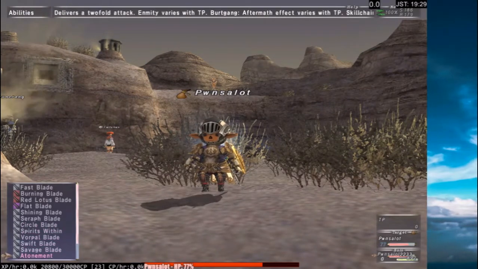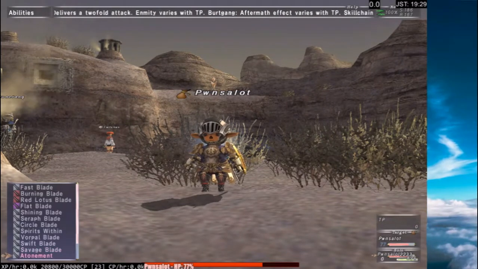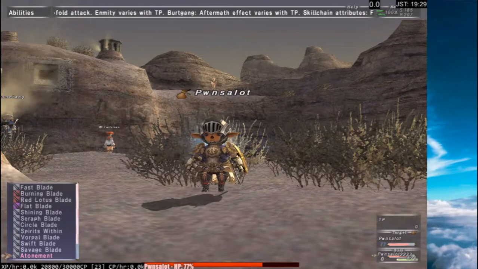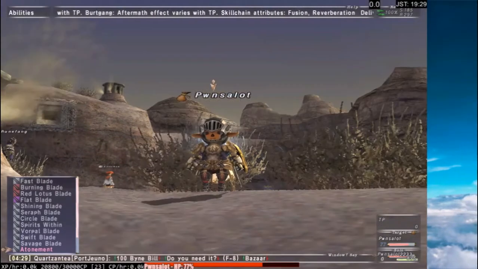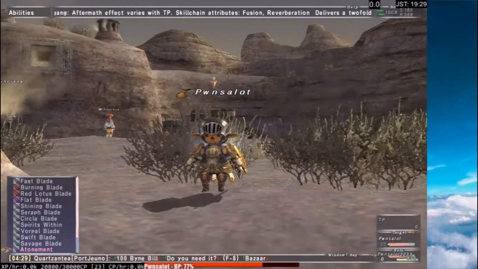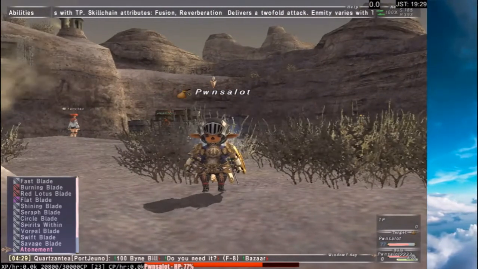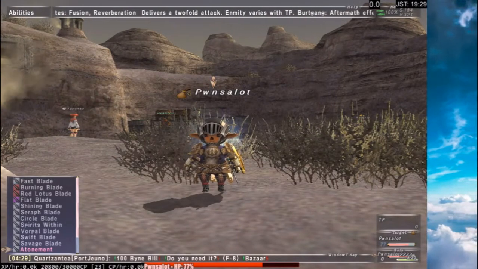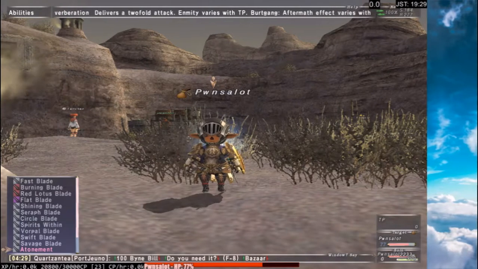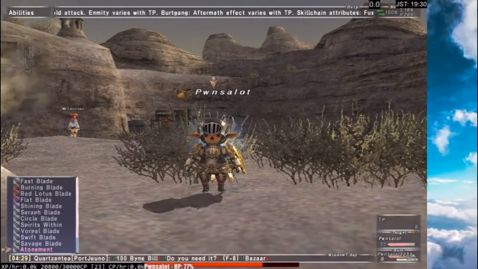Look at Atonement. See how the skill chain attributes are listed? Atonement does have skill chain attributes. And you can see it has a white flag next to it, so you would expect it to be some sort of light-based or something similar to that, but it is not. It is the only sword weapon skill in the game that is the way it is, and it is a mythic weapon skill. I don't need to say any more than that.